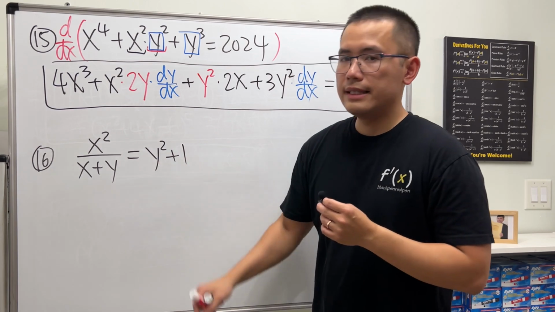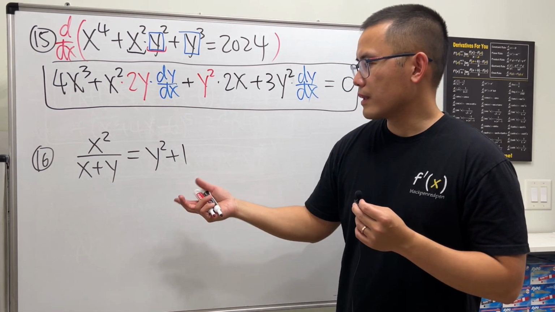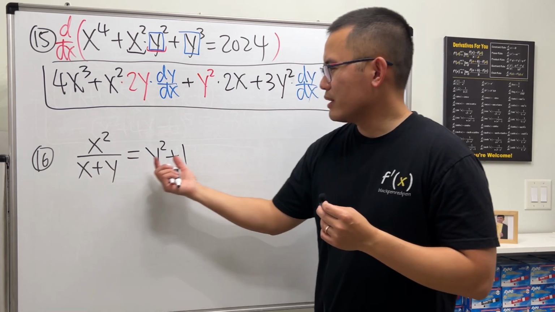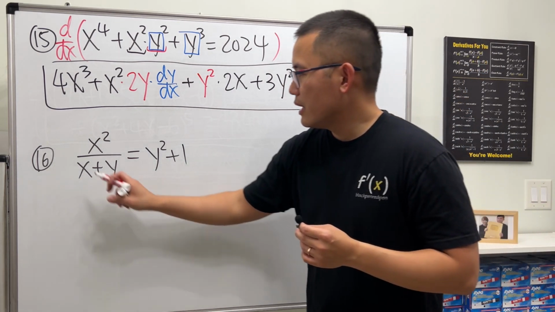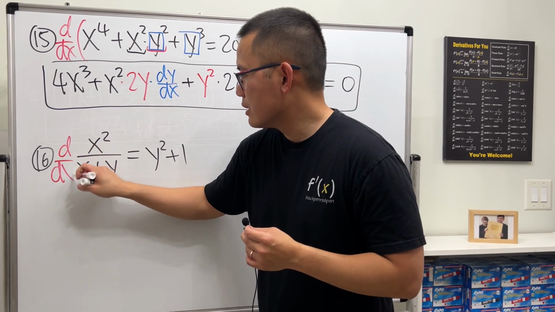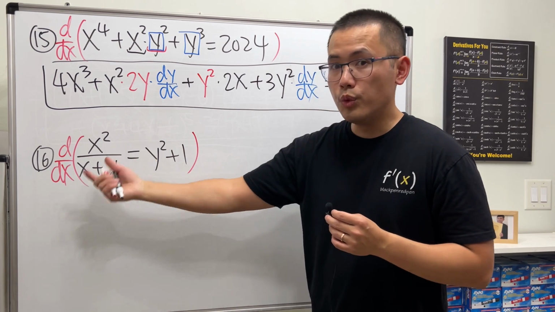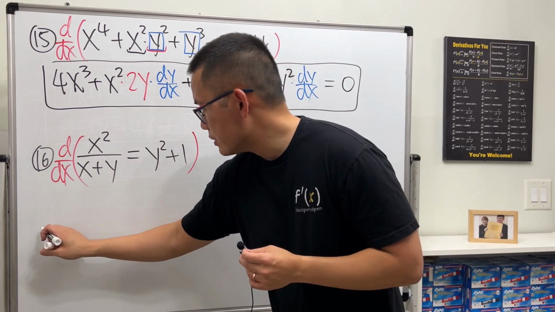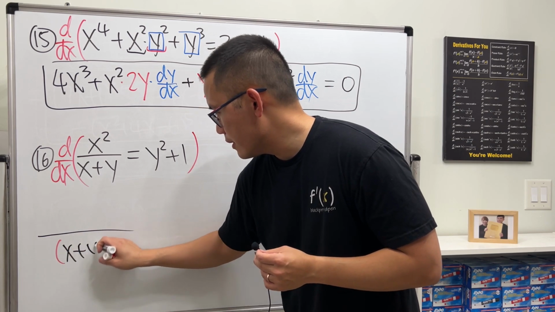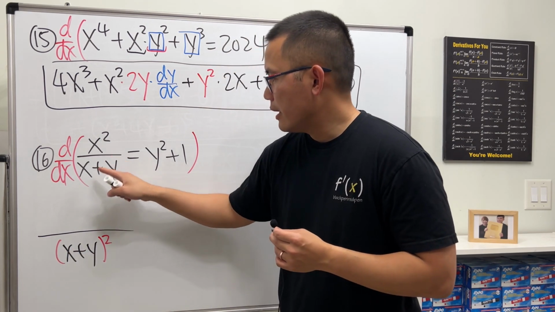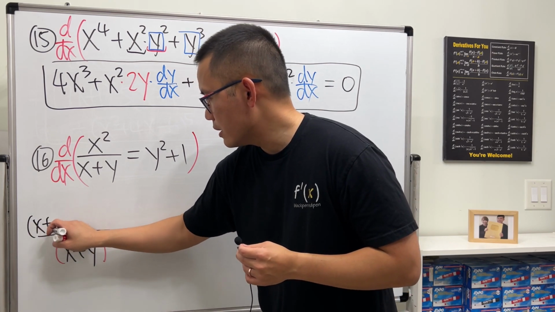Again, y is not isolated, you can just go ahead and do it like this. Even though you can multiply this right here, in that case you have to use the product rule. So anyways, I'm just going to do it based on its look. So on the left-hand side, we will need to use the quotient rule. So here, I'm going to square the denominator, and then I'm going to put the denominator here, the bottom function.